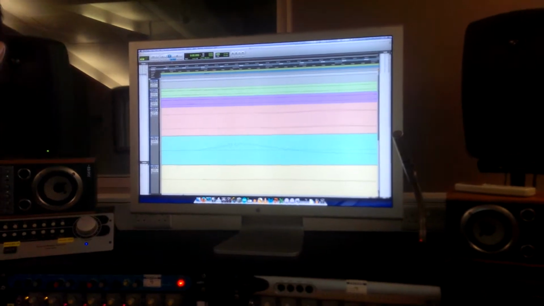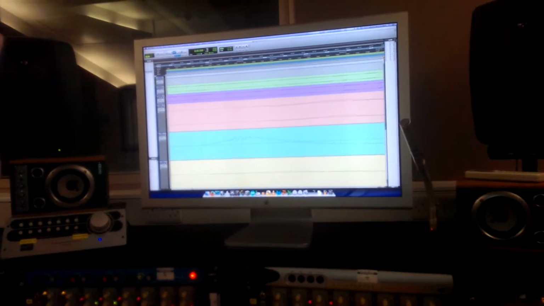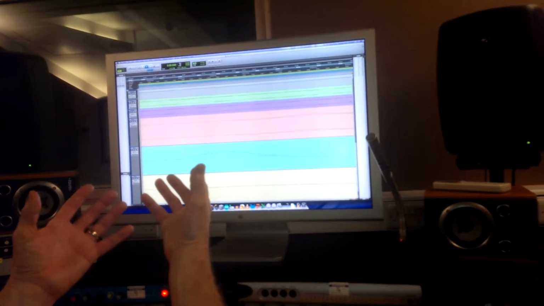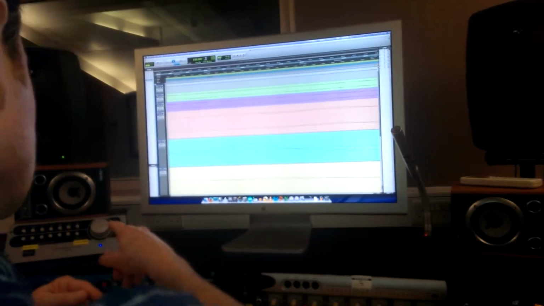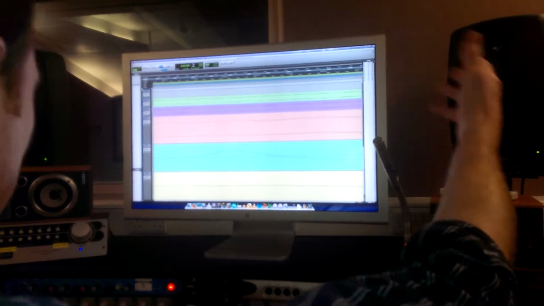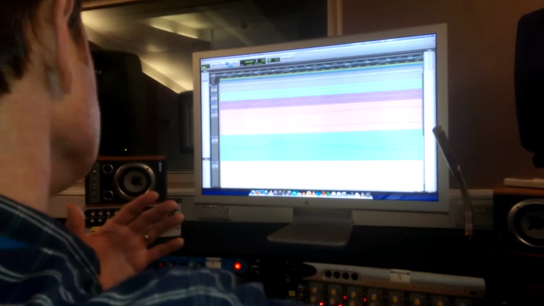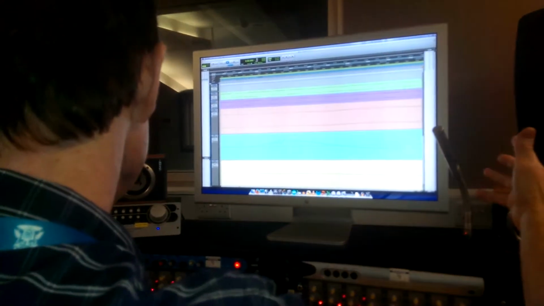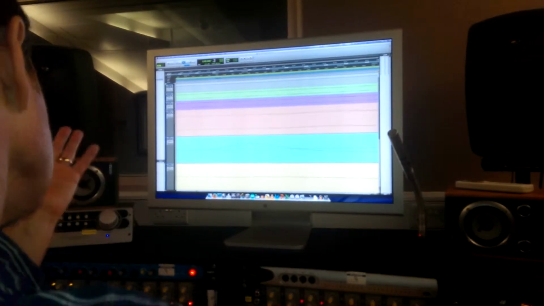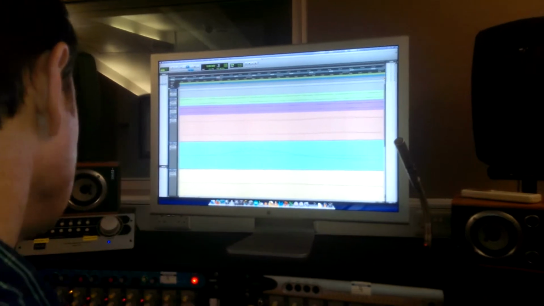Is there ever a case where you align the overheads with, say, the kick, or something along those lines? Well, it's effectively what we're doing, except we're doing it the other way around. Because they're furthest away, they're not going to get the sound until later on. I suppose there's always an argument, if you were using distant room mics, you'd want them to be out of phase, or partially out of phase. Exactly. Ambience.